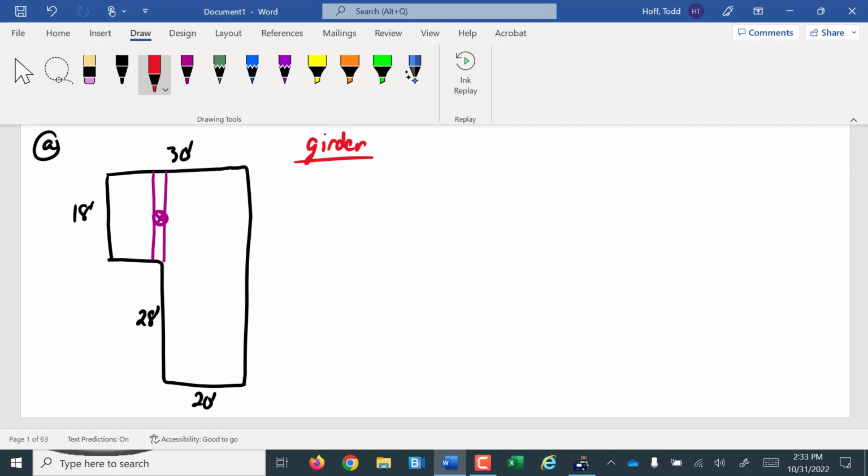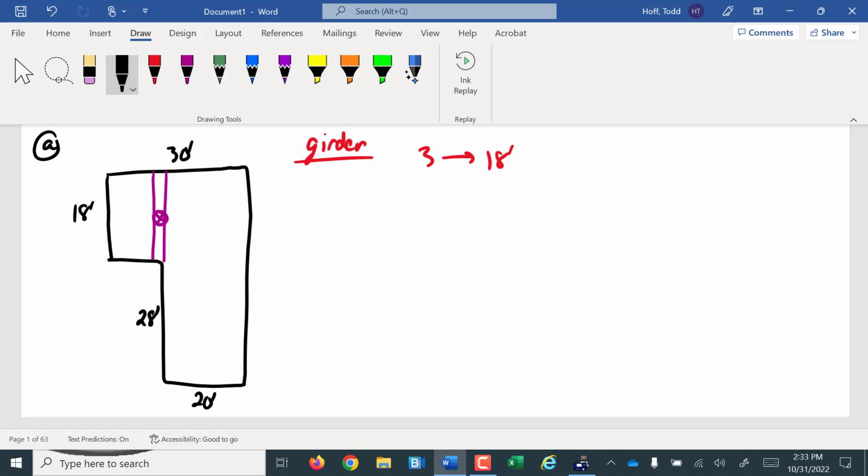We said for girders we would go up to what length? 24. This is 18 feet, so we just need 3 18-footers. Not much of a girder build up there, is there?